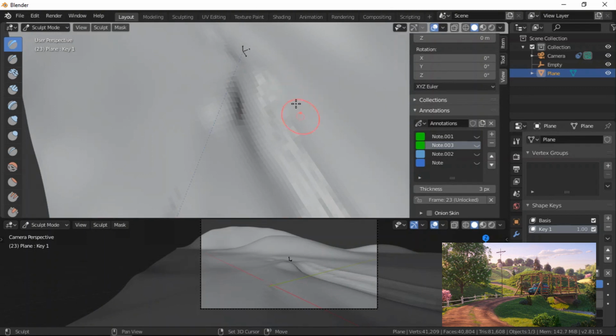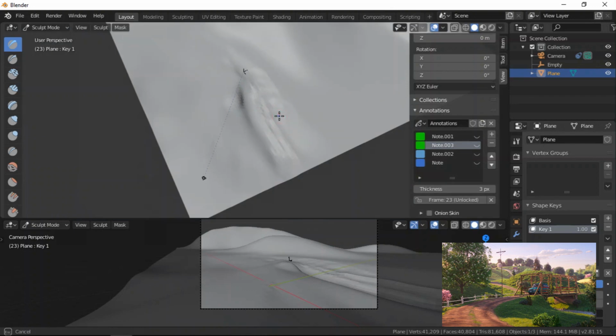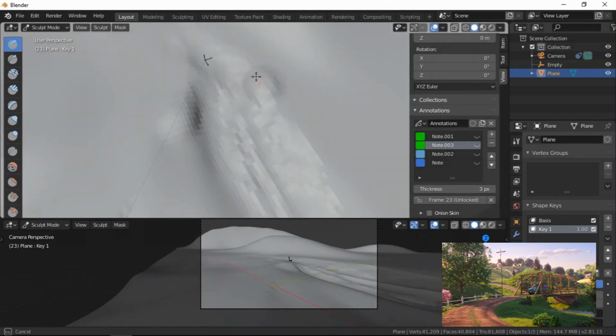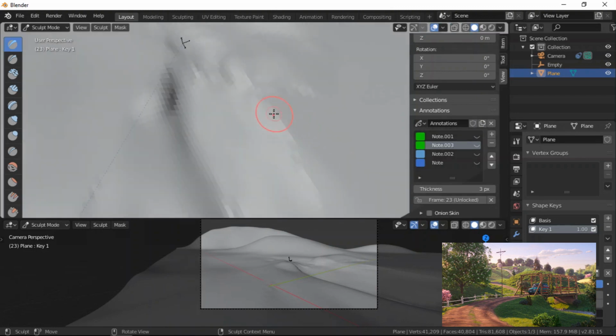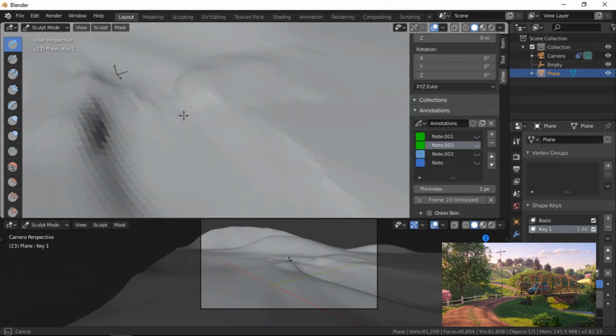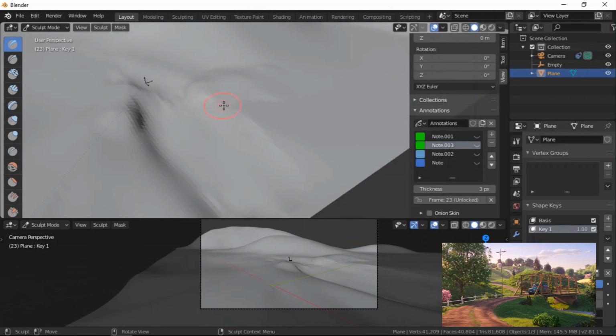Alright, so I'm trying to create some landmarks to guide me on creating the shapes. So this, I'm creating this to give me an idea of where the bridge will be. So we have one for the river, and now with us having the one for the river, we are able to create where the bridge will be.